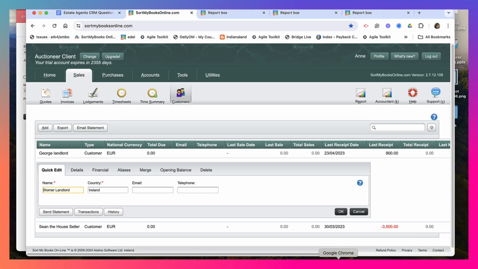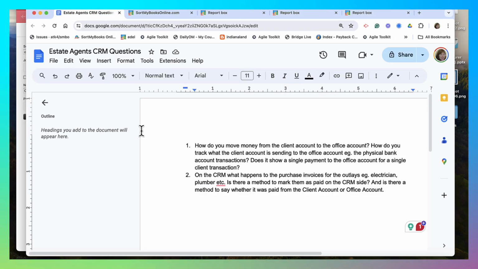Now, there's just a couple of questions that we have. First of all, the tracking of the movement of the money from the client account to the office account. The physical bank transactions, are you showing a single payment? So for example, you've received money from Homer the landlord, you're taking your fee.